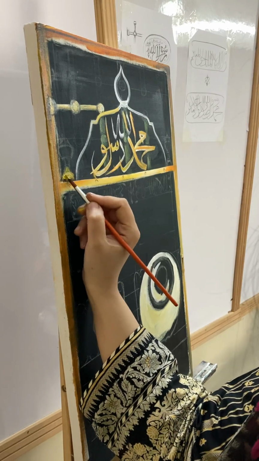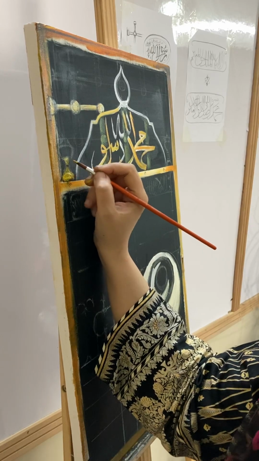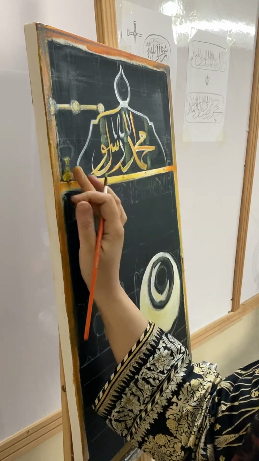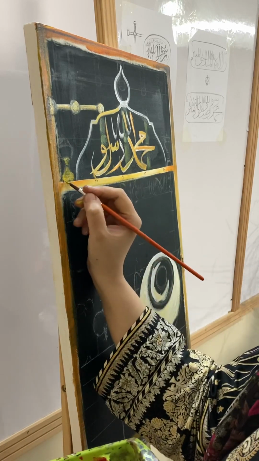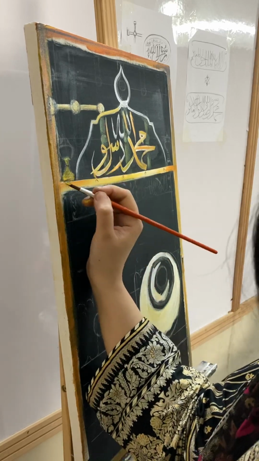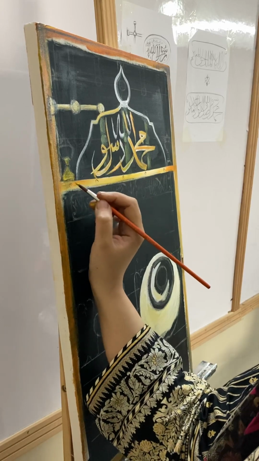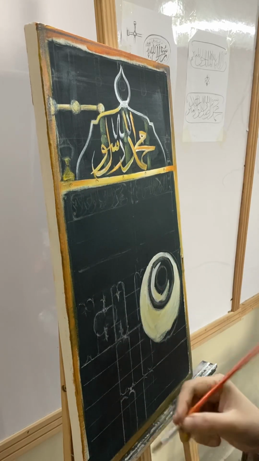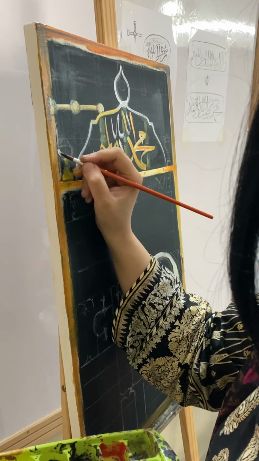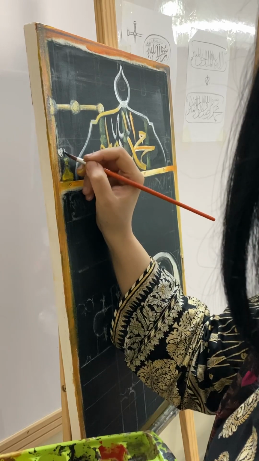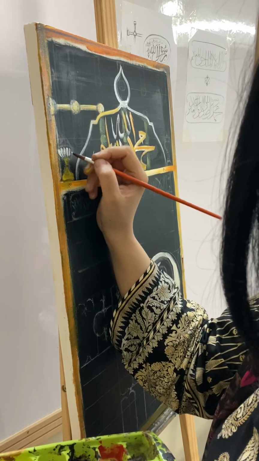So here in this portion as well, I am going to use the same shades for highlights. We are always going to use white to give the highlights because this is the metallic portion. This is the metallic work. So light reflections need to be highlighted. So white should be your color of preference, and we are working on a darker base, so white is a must.